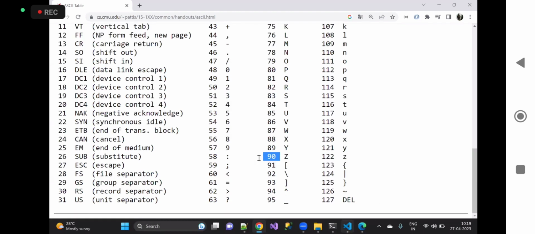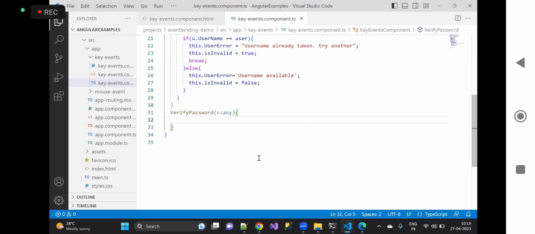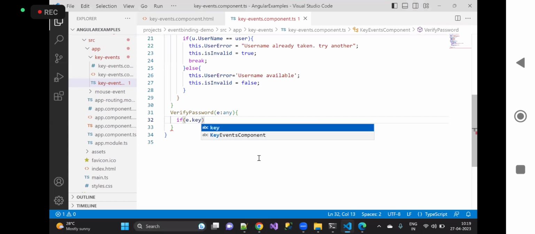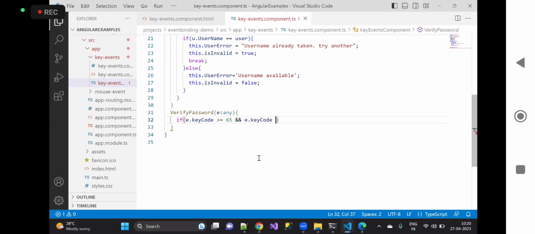Simply, let's say if e.keyCode, which is the property that we have, is greater than or equal to 65, and at the same time e.keyCode is less than or equal to 90, then only I'm going to allow it.